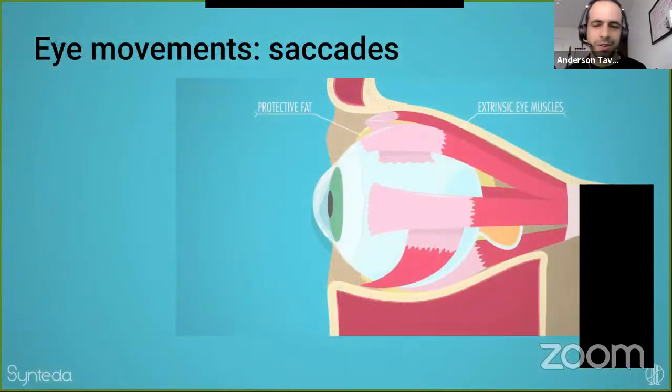Before looking at the brain, we can also see another difference. When we move the camera, we have a set of frames that can represent that movement, but the camera doesn't shut down during the movement. The eyes have a different approach. The movements of the eye are called saccades.